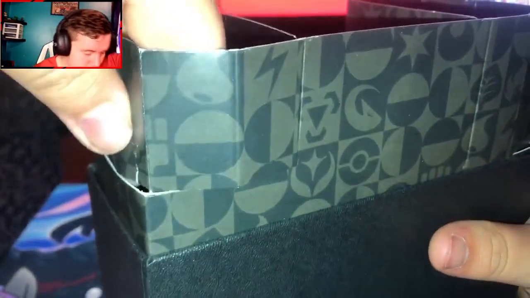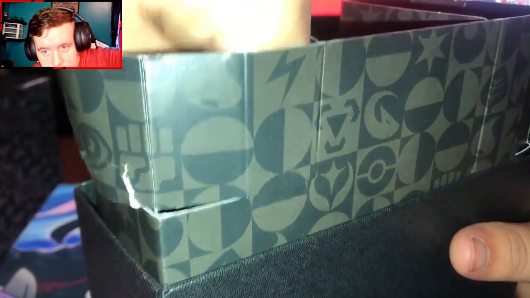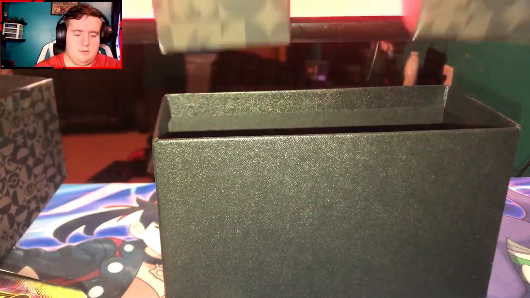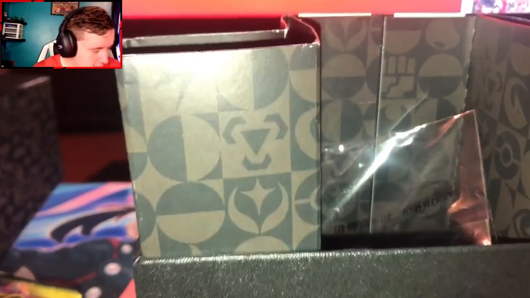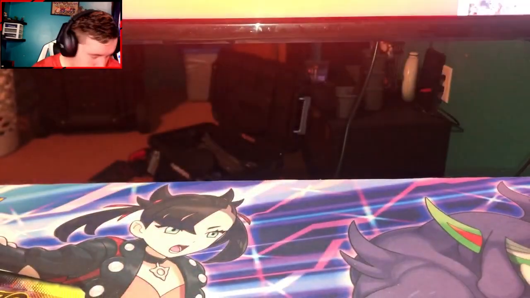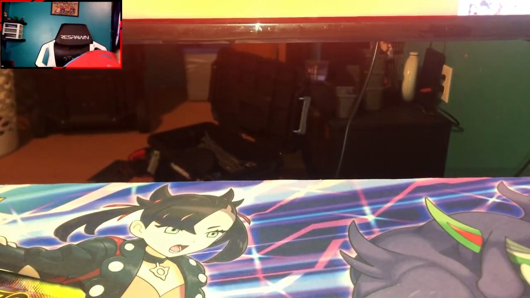Anyways, and now for the packs themselves. And there's like 10 packs in here. Pull this out. Yeah, I usually try and take the boxes in. Sometimes I'll get rid of those backing. That's it. Then I take the box. The box is in still good condition. I got a couple boxes before that just came damaged. Anyways, some Champion's Path.